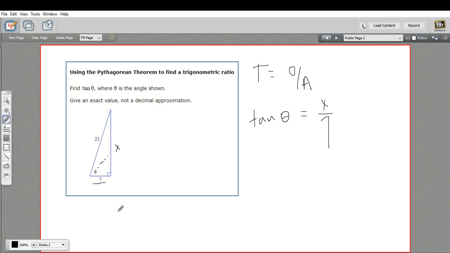And let's see, 25 is the hypotenuse. The Pythagorean theorem says a squared plus b squared equals the hypotenuse c squared. So we can put in 7 squared plus x squared equals 25 squared.